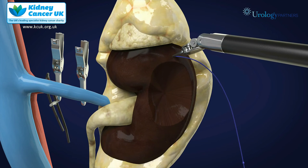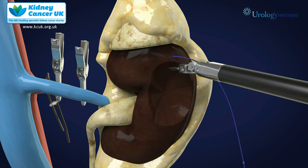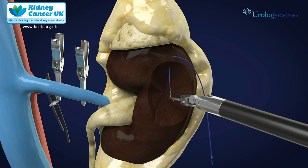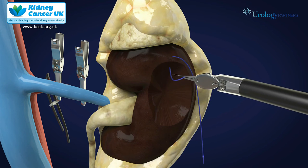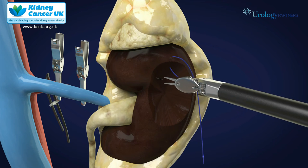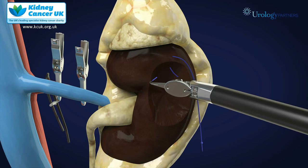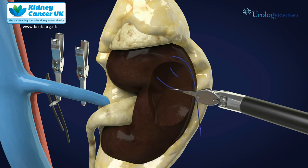The most important thing during this procedure is to gain good control of the blood supply through the kidney. The main potential complications are bleeding and urine leak. The kidneys have a massive blood supply for their size and of course making urine, there are many little tubes equivalent to pipes running through the kidney, and urine leak is always a concern. But the main thing that we worry about is the potential for massive bleeding.